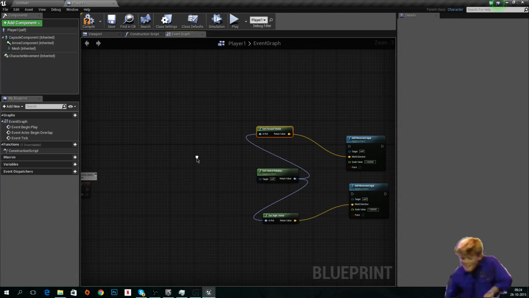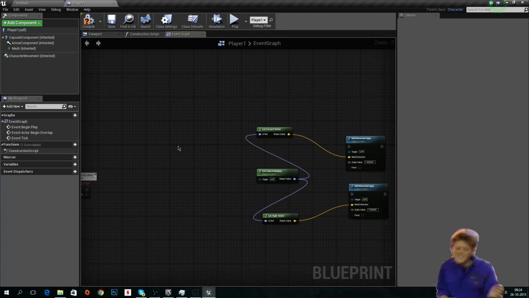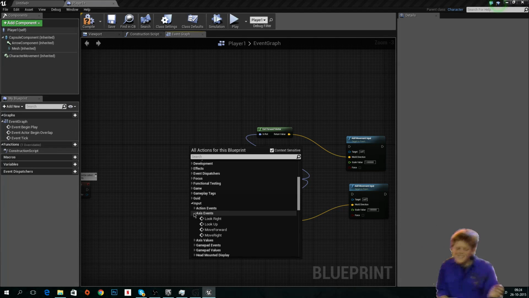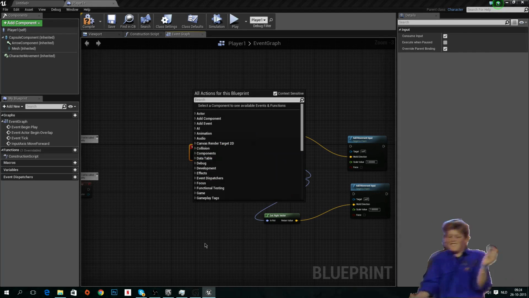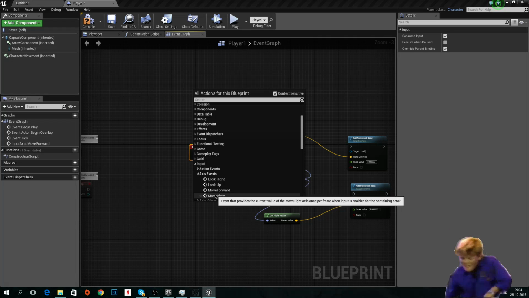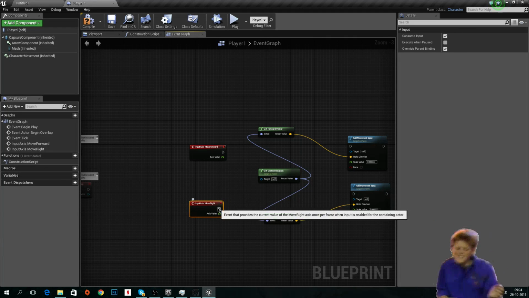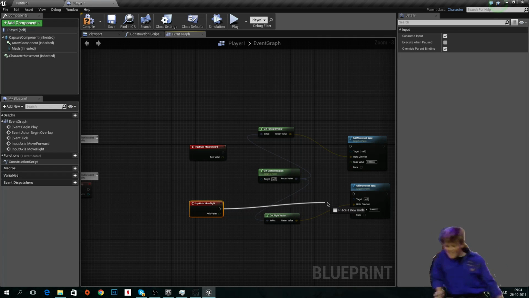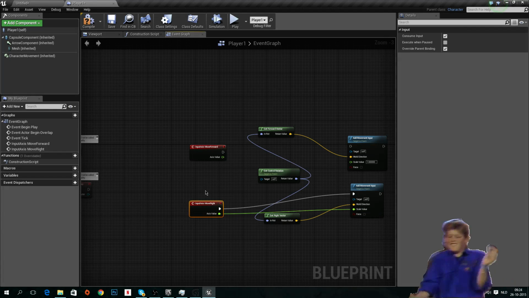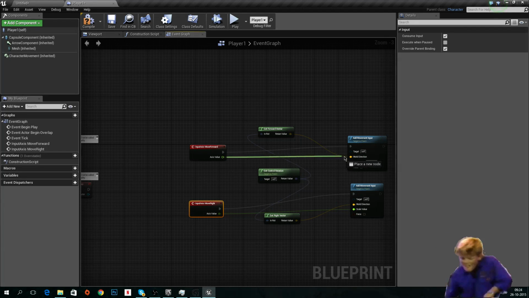Now we can add our input. So you want to scroll down to input, right click, input, and choose our axis events, move forward, and then you go back, input, axis events, move right. So now you can drag this node and these values to its right location. So let's do that. And pretty much we're done.